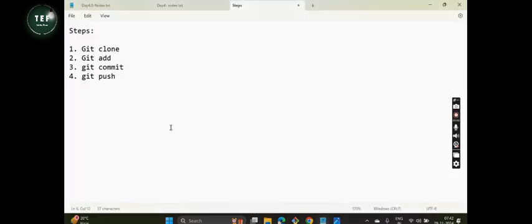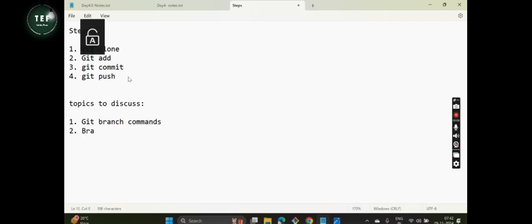So today we are going to discuss some topics, ma. Git branch, very, very important. And we have a concept called branching strategy.